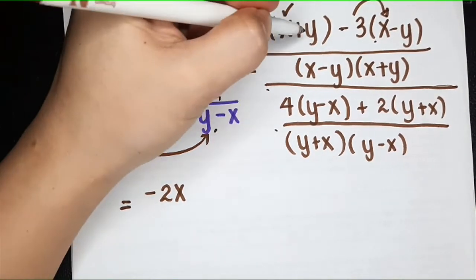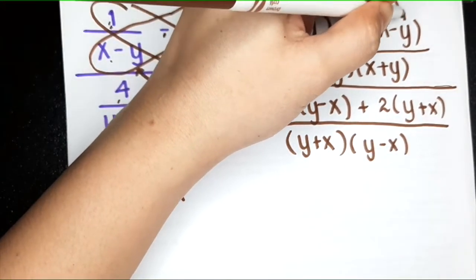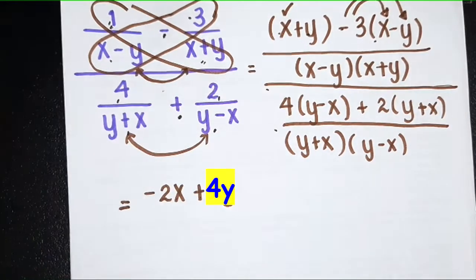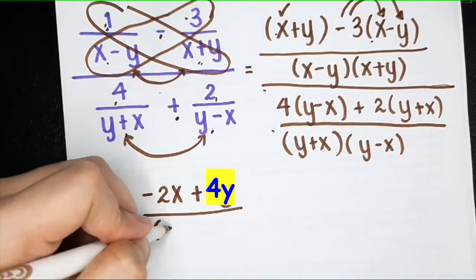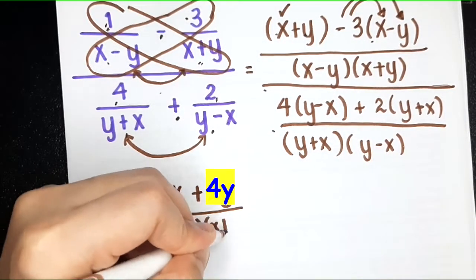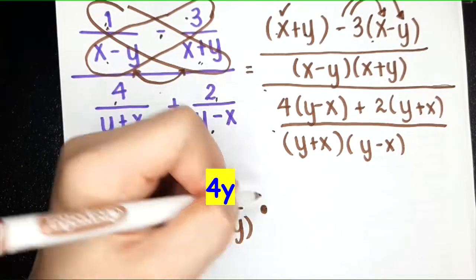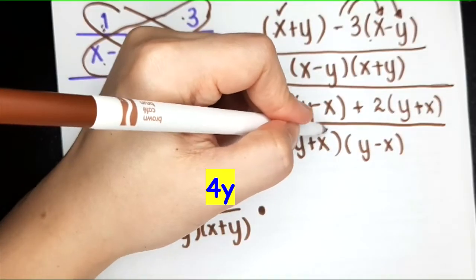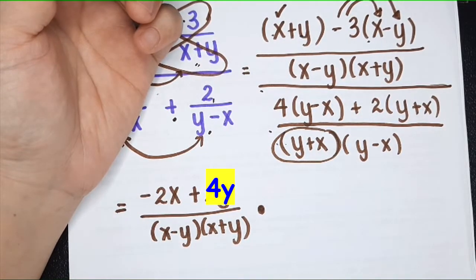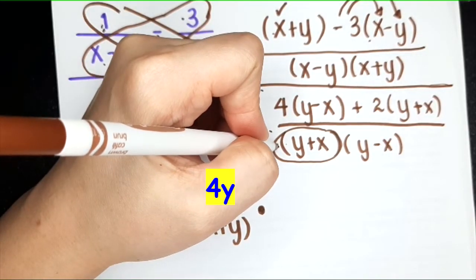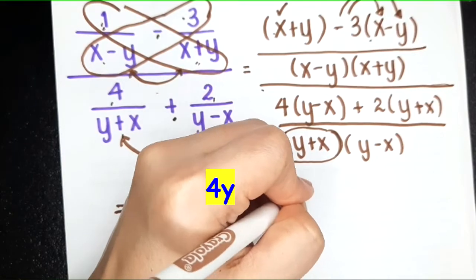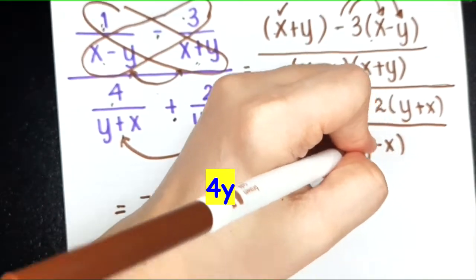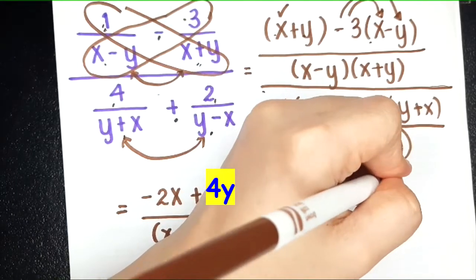And then what about for y? You have y, and then you have positive y. So what's that? You'll get plus 2y here. And then I'm just going to copy the denominator. We have x minus y, x plus y. Multiplied by the reciprocal of the denominator. But notice that y plus x can be written as x plus y, right? So, let me write that in this form, x plus y. What about y minus x? How am I going to write this in the form x minus y?